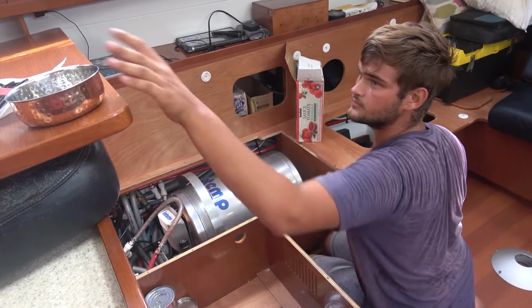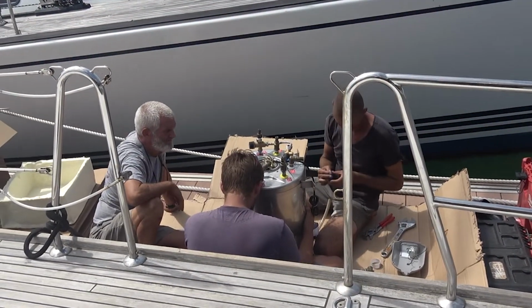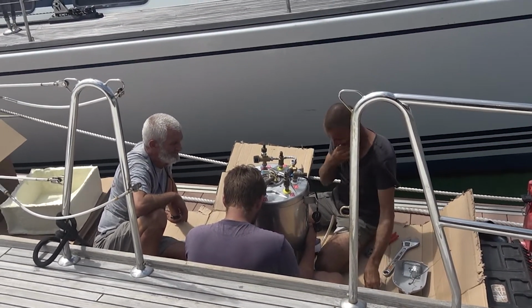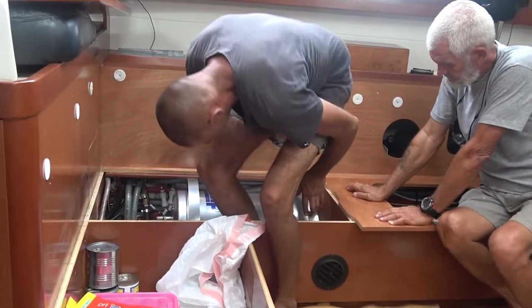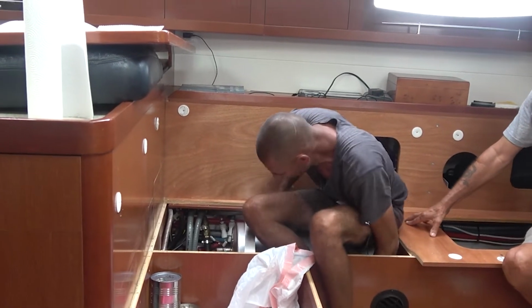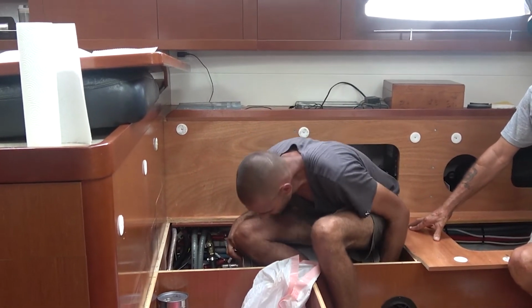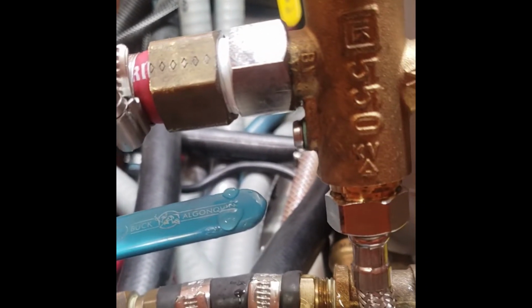Meanwhile, in the main cabin, we have been working to remove the hot water tank so they can swap in the new tank quickly. With all the hoses off, it's hauled outside so they can move the fittings to the new tank, and 40 minutes later, the new tank is installed. As always, there's one fitting that decides it needs to add some drama.